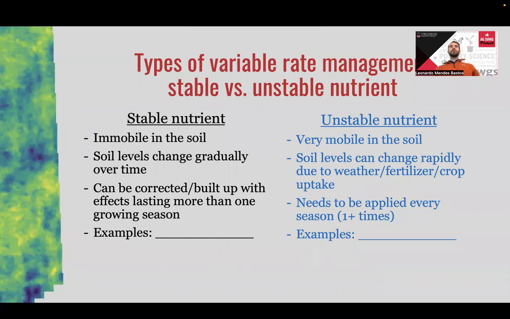And unstable nutrients are things that you apply today, and on a very dramatic note, tomorrow we may not have it, right? One example of that is nitrogen. The case for that is because nitrogen is so dynamic and undergoes so many reactions once it is applied to the soil, and it can be lost through different pathways as well. So it makes it a very dynamic nutrient, and that makes it difficult to manage properly.